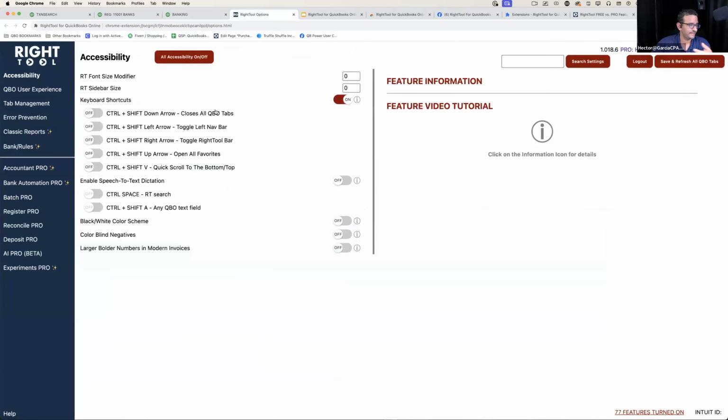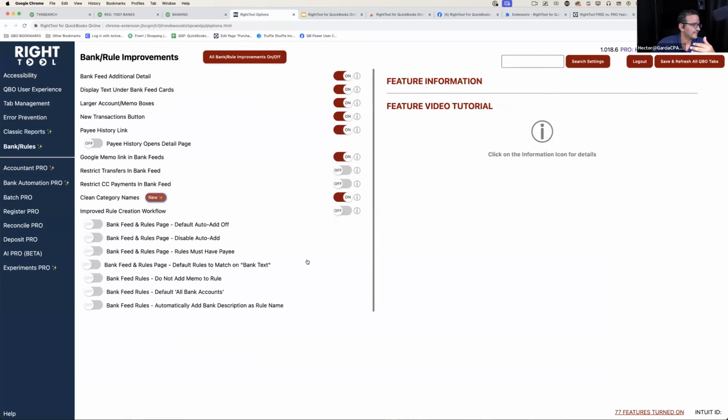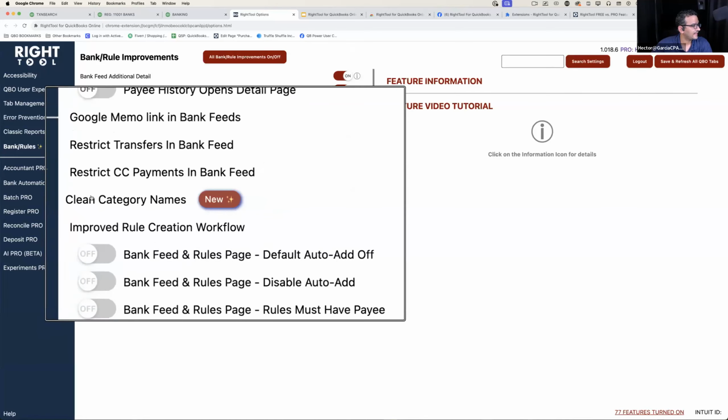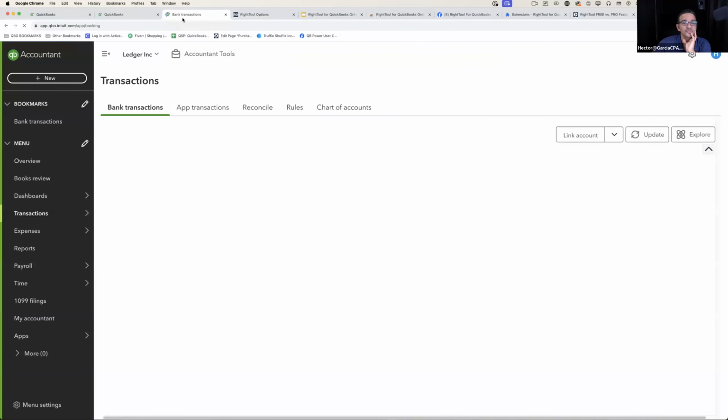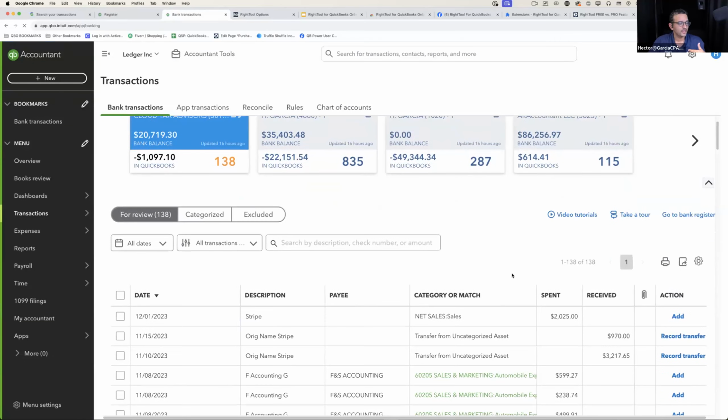Now you can turn that off. I mean, I could totally see how that's frustrating for you. So we can turn it off here. It's called clean category names. It's part of the free feature. If I turn that off and go back to save and close, now you're going to see in contrast the difference. Now you'll be the judge of what you prefer to see.